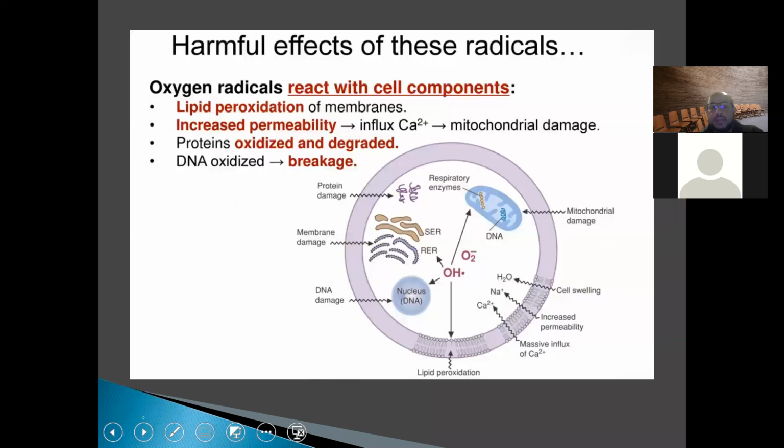But if your oxygen increases, what happens? It's going to cause damage at the cellular level. Number one, it's going to affect lipid peroxidation, allowing calcium to enter the cells, and then it can affect your mitochondria. Also, proteins are oxidized and degraded, and DNA is also damaged. So oxygen can create inflammation. In fact, one of the factors for chronic lung disease is high oxygen. Oxygen toxicity can cause chronic lung disease. That's why we always try to minimize the oxygen exposure of the baby.